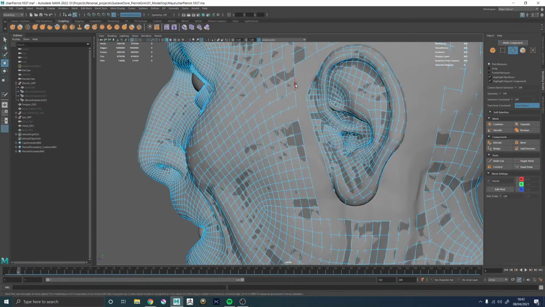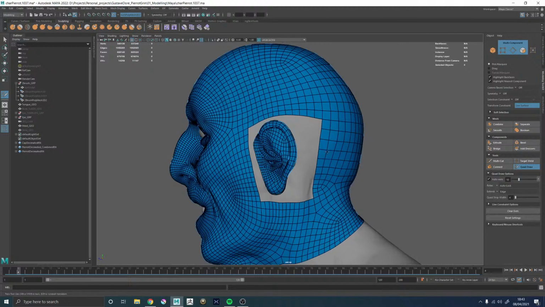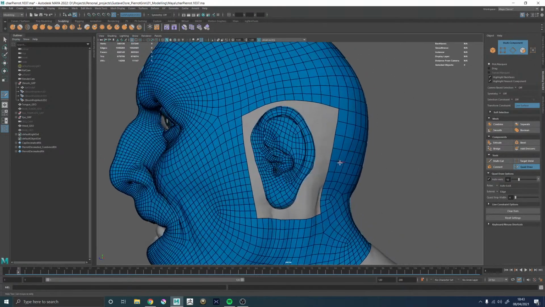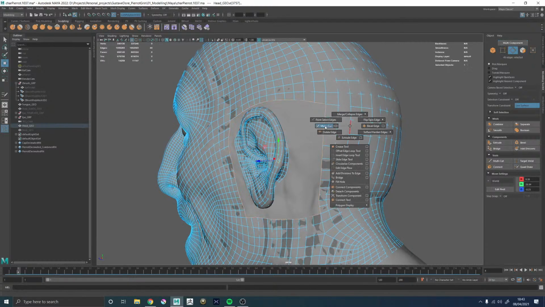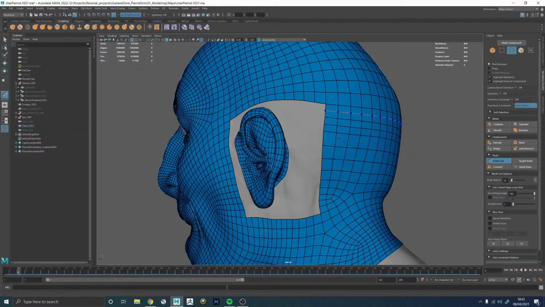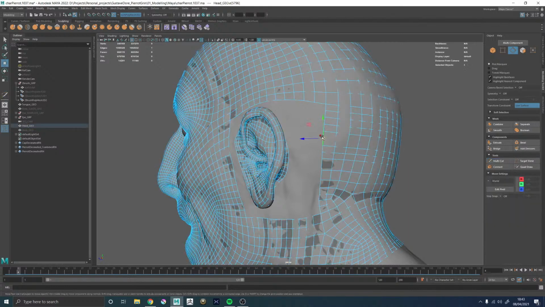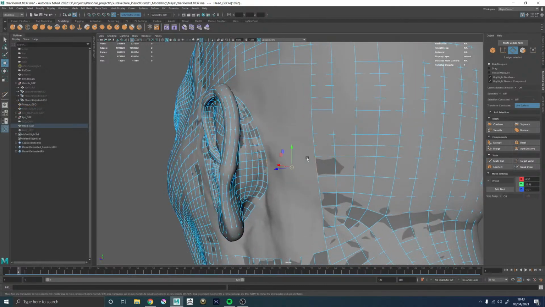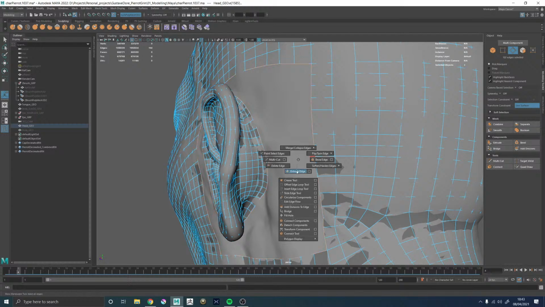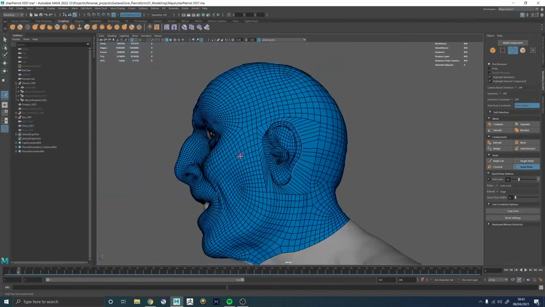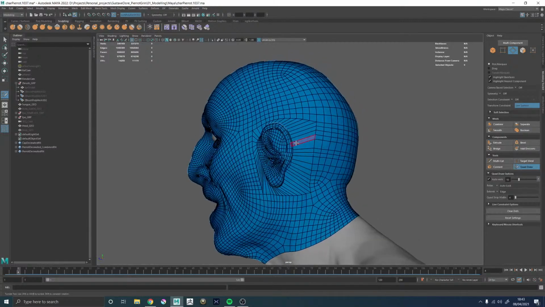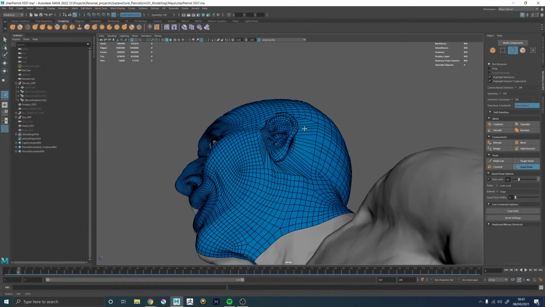It also means we've got more edges, but not by many. There's only 3 difference though, which in theory I could just add some loops to get around that, but that's not the way to do it. Although out of curiosity, so that's 52, this is 49, so if I add 50, 51, 52, what happens if I do this? Just out of curiosity, bridge, bridge. Yeah, I expected as much. That ain't gonna smooth nice, no matter what I do.